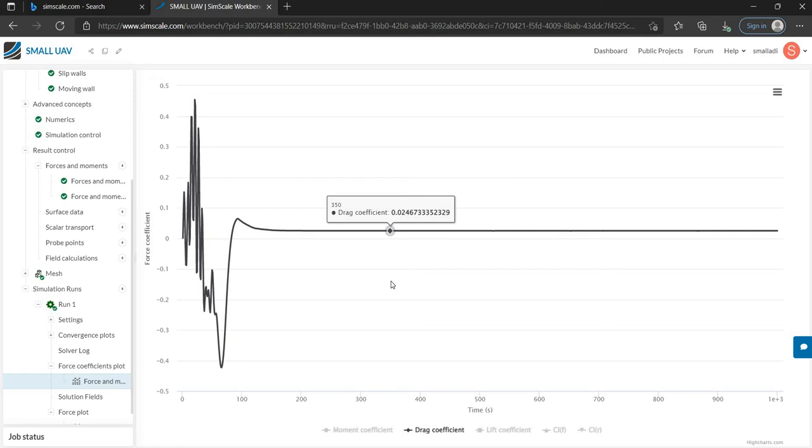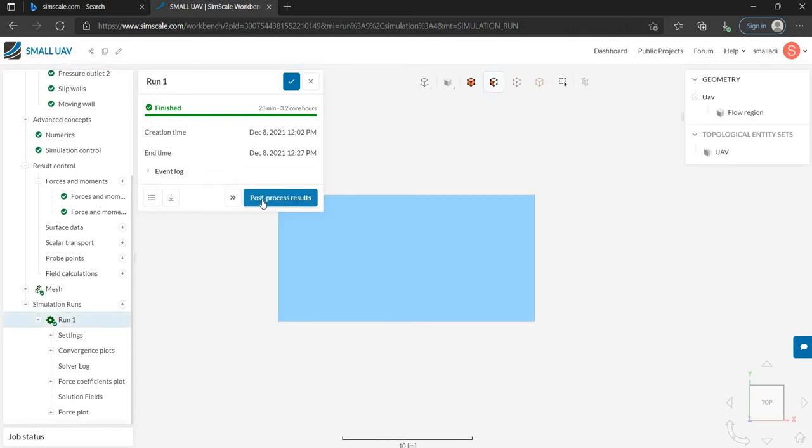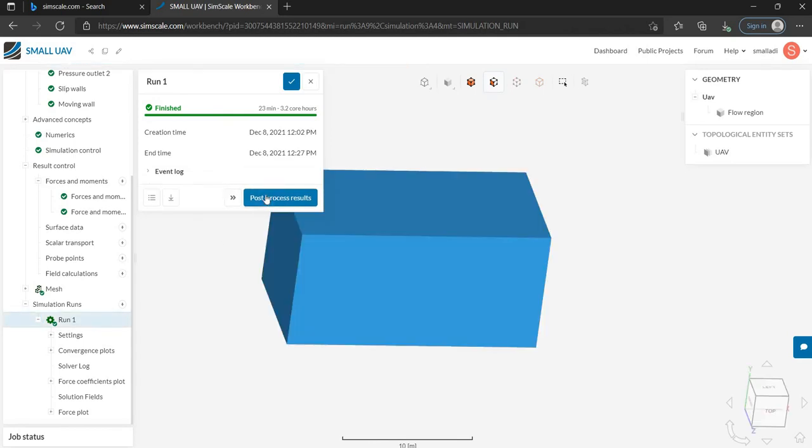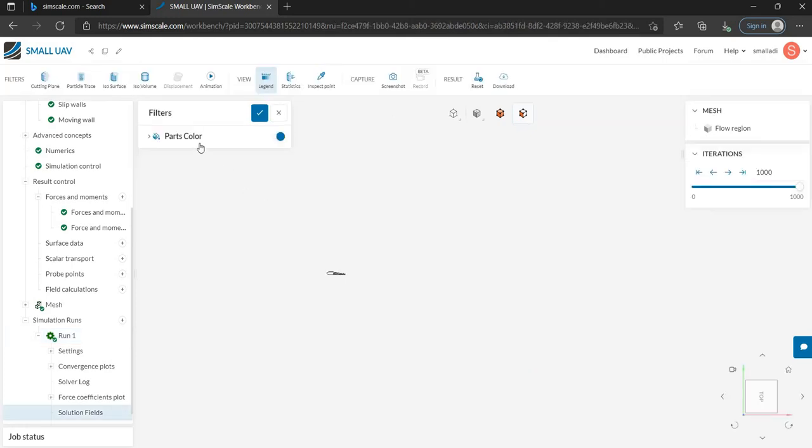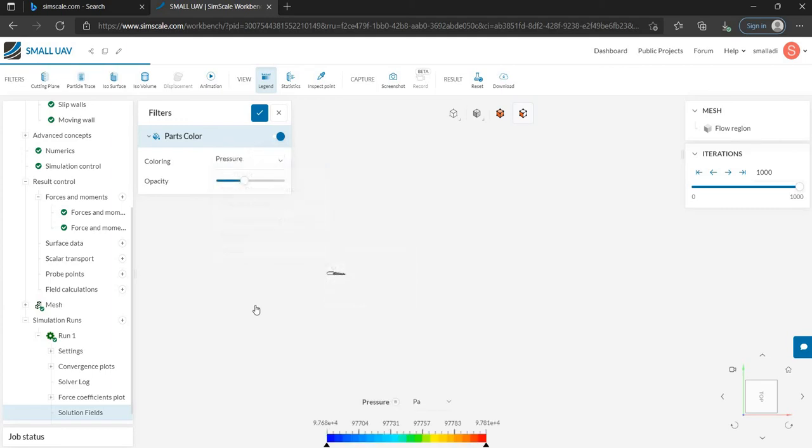Next, to view the velocity and pressure contour plots, click on Run and click on Post Process Results. Parts color. In parts color, select pressure.